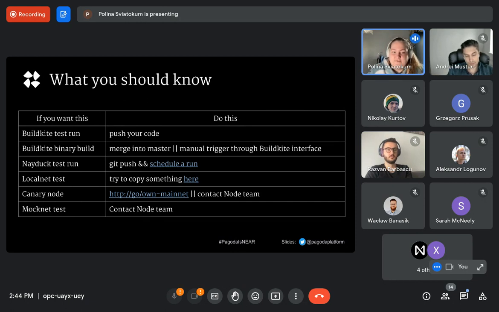So again, if you want big state in any sense, if you want a lot of nodes, if you want a lot of space for database, you want to think about mocknet rather than localnet test. But usually you don't want that. Usually you want to test some simple behavior that is easily reproducible in small networks.